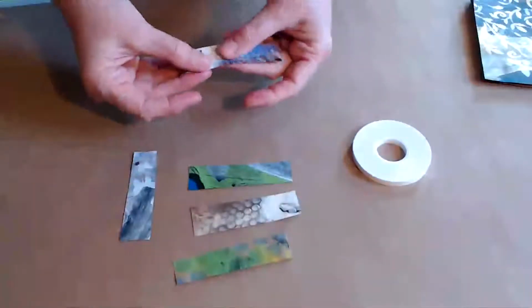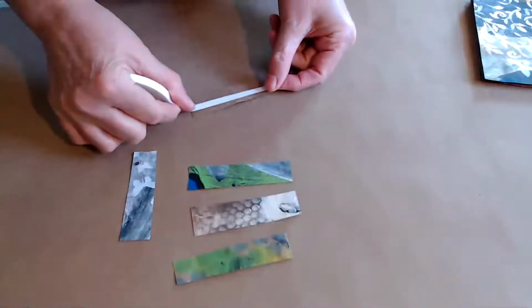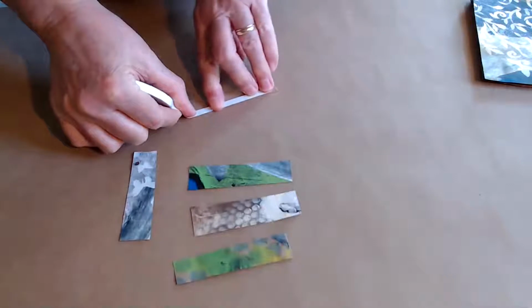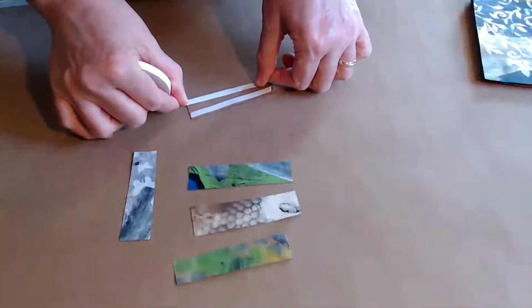Let's turn these just into little pieces of stuff you could stick in a journal page. Might as well add tape to them now, and it'll be all taped and ready to go, right?